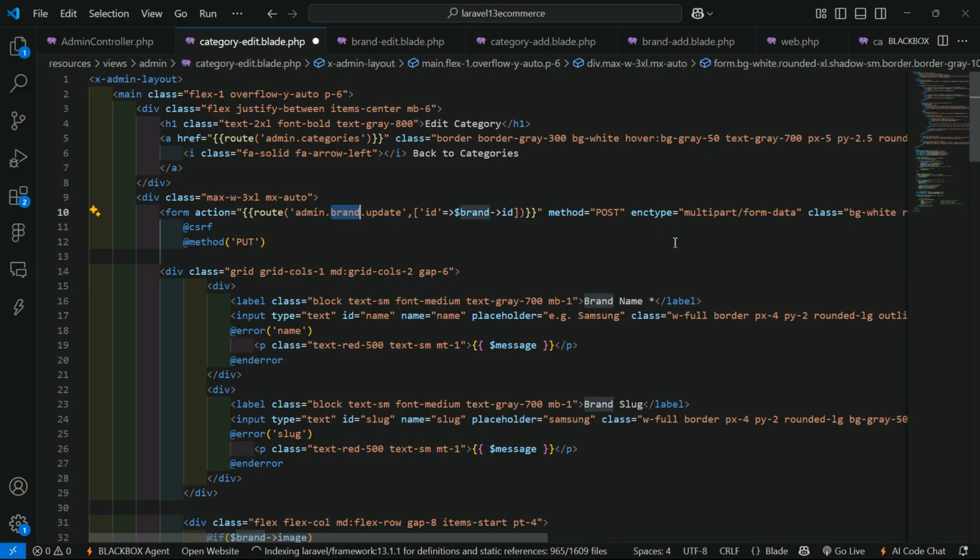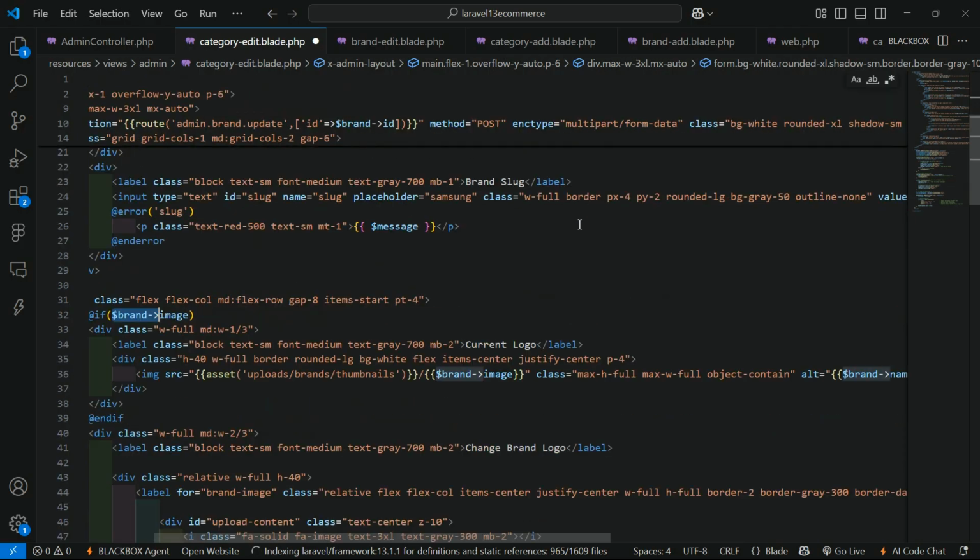Okay, now inside this category edit view file let's find all the brand. So Control F and find brand. There are 22 occurrences of brand, so just select this and press Ctrl plus D. Select $brand arrow and press Ctrl D multiple times.